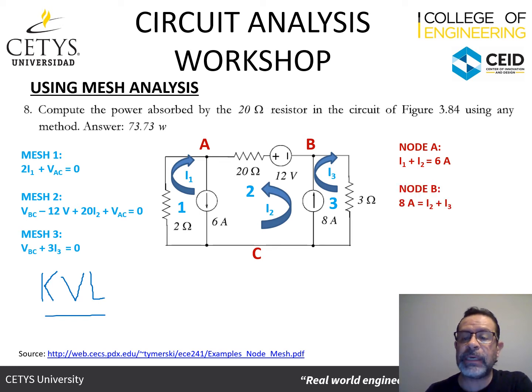In node B, we've got 1 current that's coming in, which is the 8 amp current, and 2 currents that are coming out, which is the I2 and I3. And so this represents node B. In node C, just for the heck of it, let's do node C. There's again a jumble of things. What currents are going into node C? 6 amps, and I3 is also going into node C. 8 amps are going out, and I1 is also going out of node C.